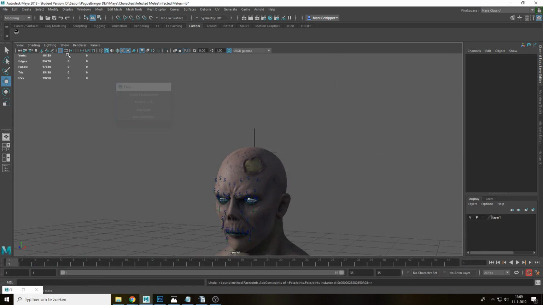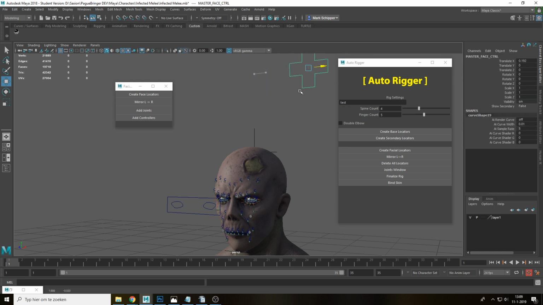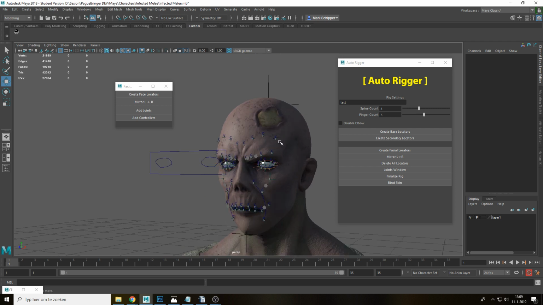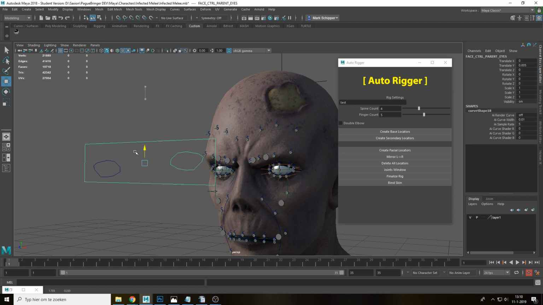Okay. A couple of things before we start doing the rest. There's something really weird happening as well, so let's keep that in mind. I'm going to move this. The groups move, but nothing else moves, but that's fine. If you were to parent this one to that one as well, you have to keep something in mind. I'll do it real fast and show you what happens. If I move this up, this doesn't get any translation. You see that? So we need to do it a little bit differently in this case for the eyes.